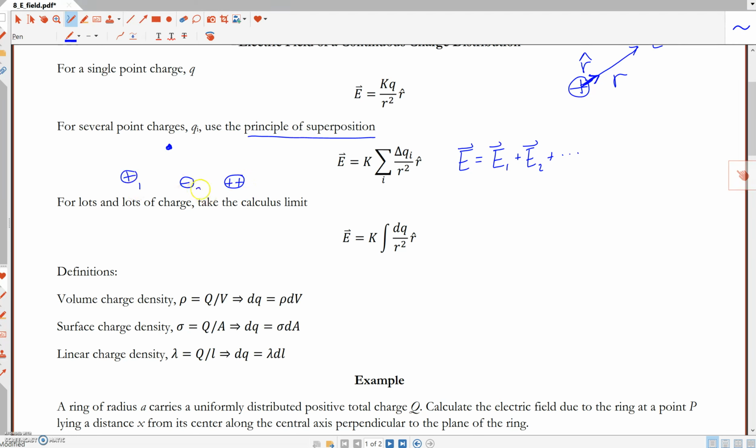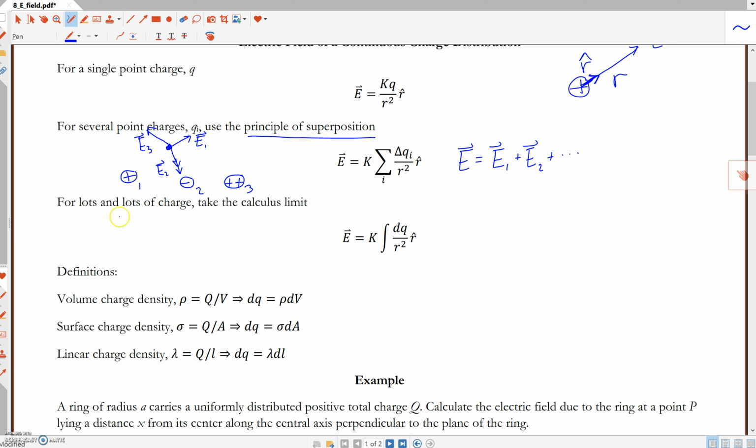Well, here's 1, 2, and 3. The electric field due to the first charge might look like this. Here's E1. E2 is going to point toward 2, but maybe is a little bit stronger because we're closer. So here's E2. And then E3, well, we're further away, but there's more charge there, so it'll look something like this. E3, and so on. So you'd add all of these up like vectors. It's pretty ugly looking if it's not very symmetric.